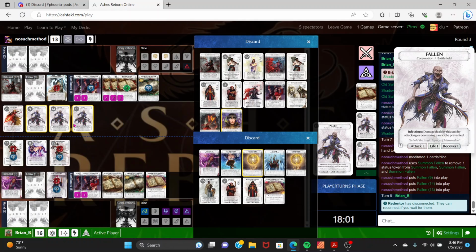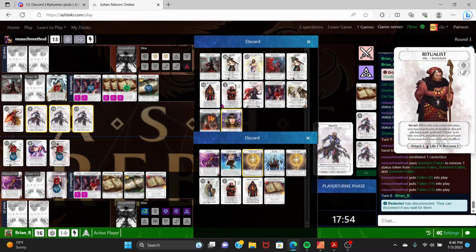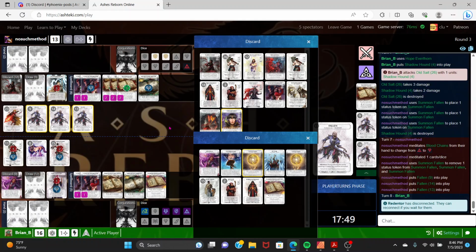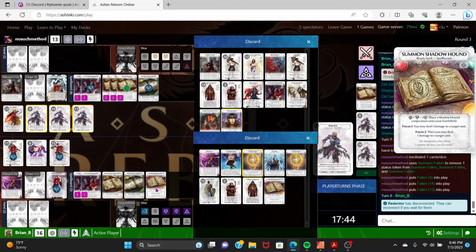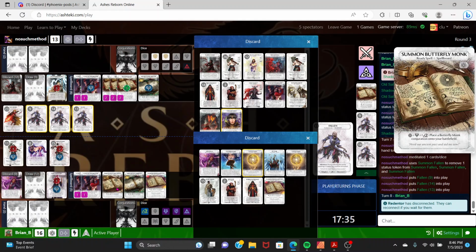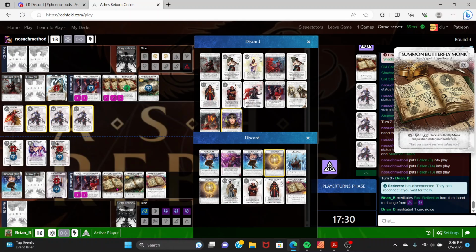All right, you can have seven Fallen on the board, so that's a thing to keep in mind. I'm gonna guess. If only you could Lost Shepherd a Lost Shepherd, just keep that cycle going over and over again. All right, over to BrianB. I don't know, dude. Can't Lightbringer, you don't have the dice. Monking wouldn't be bad. Meditates fate reflection. Seems right.